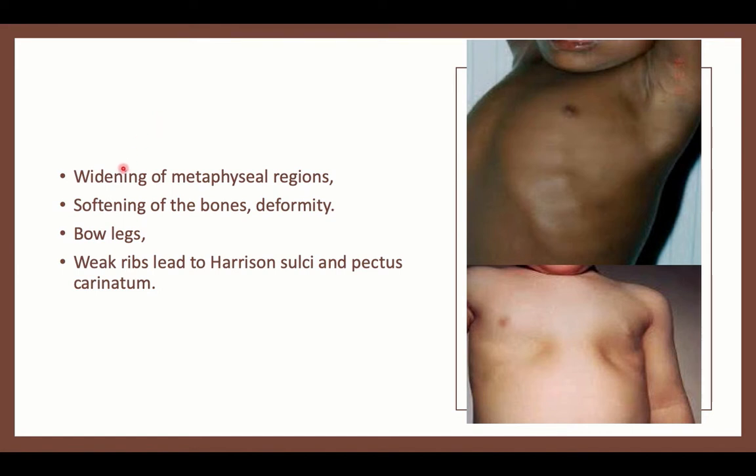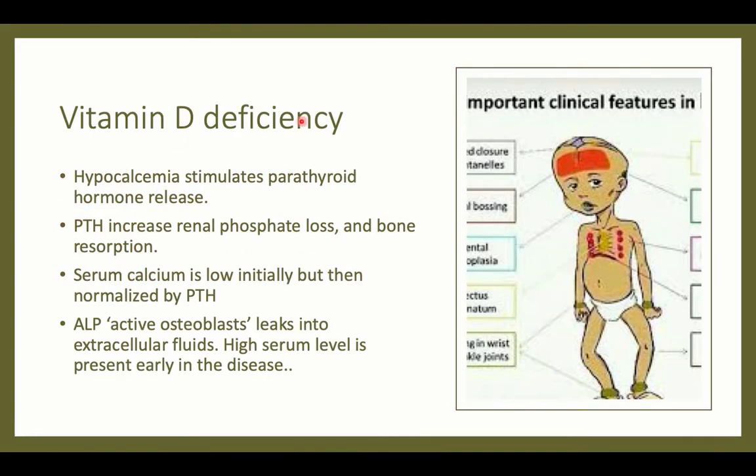When we try to mention the signs of rickets that should be searched for in every child coming to your clinic, as it is quite a common entity with easy treatment, it is a useful way to count the manifestations of rickets from top to bottom, starting from the head, noticing the macrocephaly, the frontal bossing, the wide anterior fontanelle or delayed closure of anterior fontanelle, down to the delayed teething or delayed dentition, down to the chest, observing the rachitic rosaries and the ribs, also the pectus carinatum deformity, the Harrison sulci.